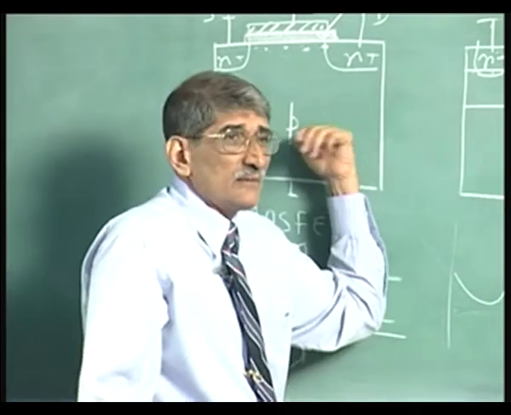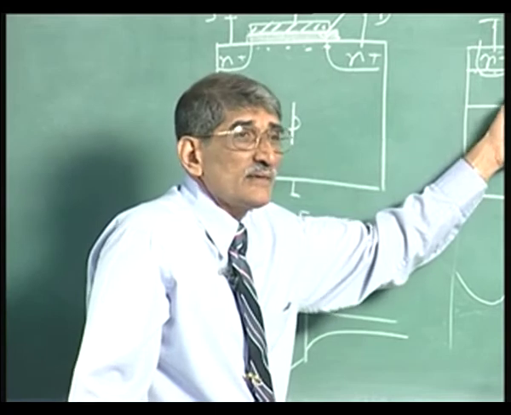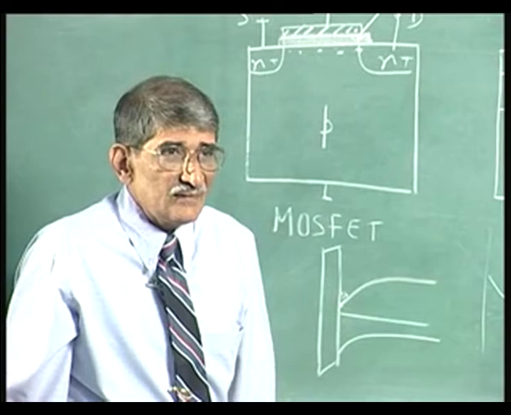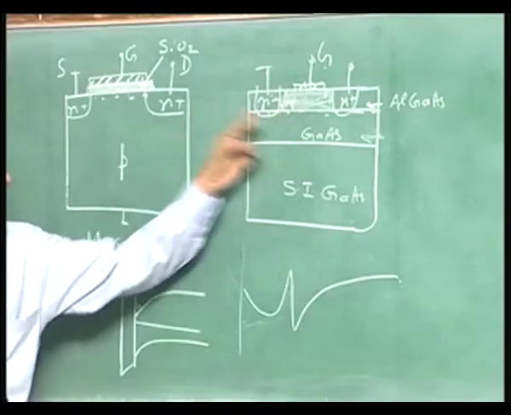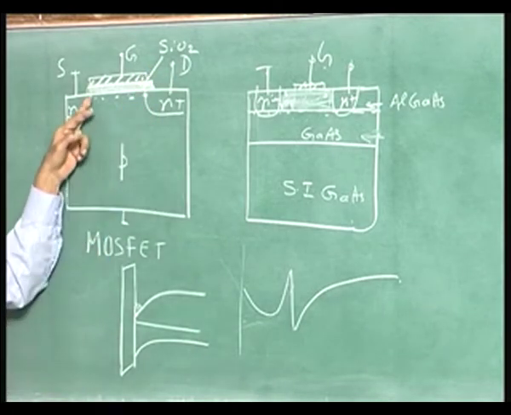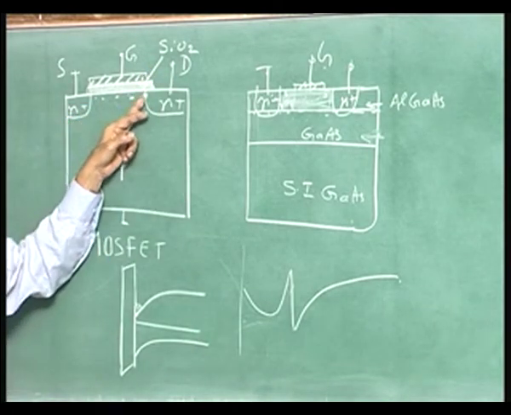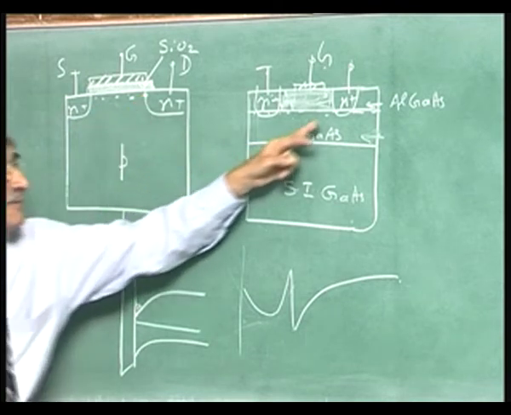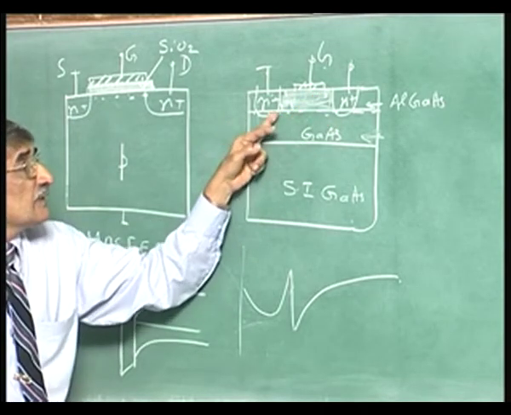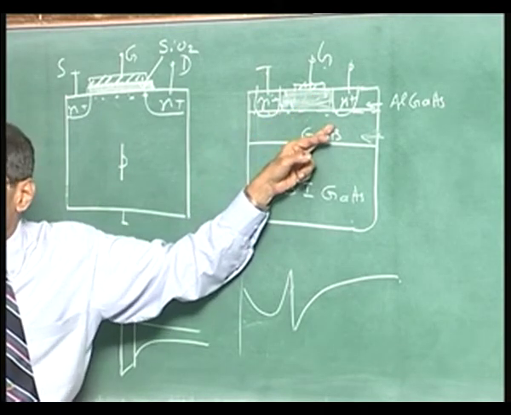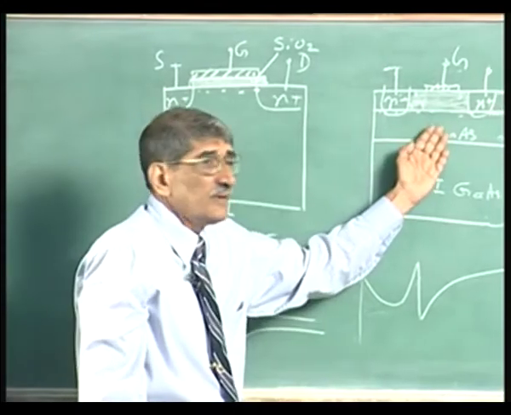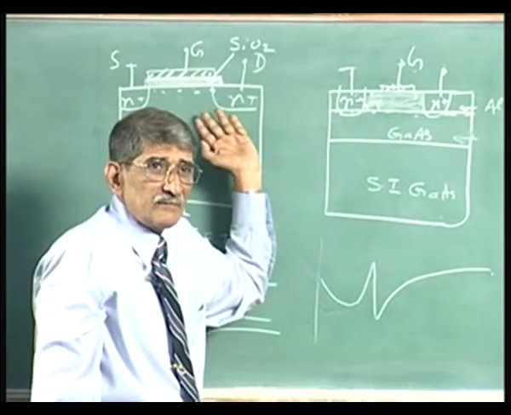Now, if there is a 1-to-1 correspondence here, this device will behave similar to the MOSFET IV characteristics. I do not have to derive that. This is equivalent of the inversion layer. When I apply VDS here, the inversion layer will start beginning to disappear at the end here. Similarly, when I apply VDS here, it is equivalent of applying a negative voltage to that. So, charge will be reducing here. Exactly the same way you can derive the IV characteristics of this, exactly similar to the MOSFET.